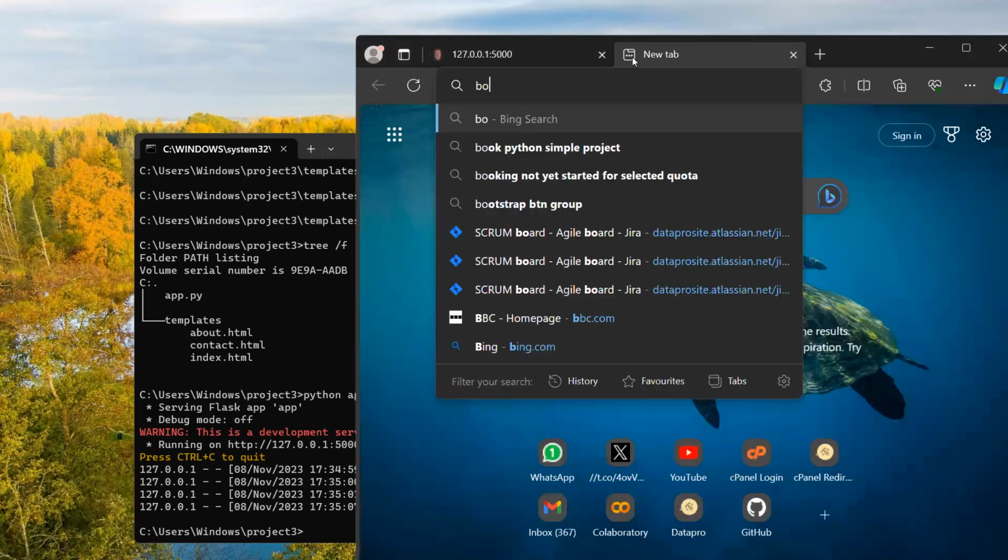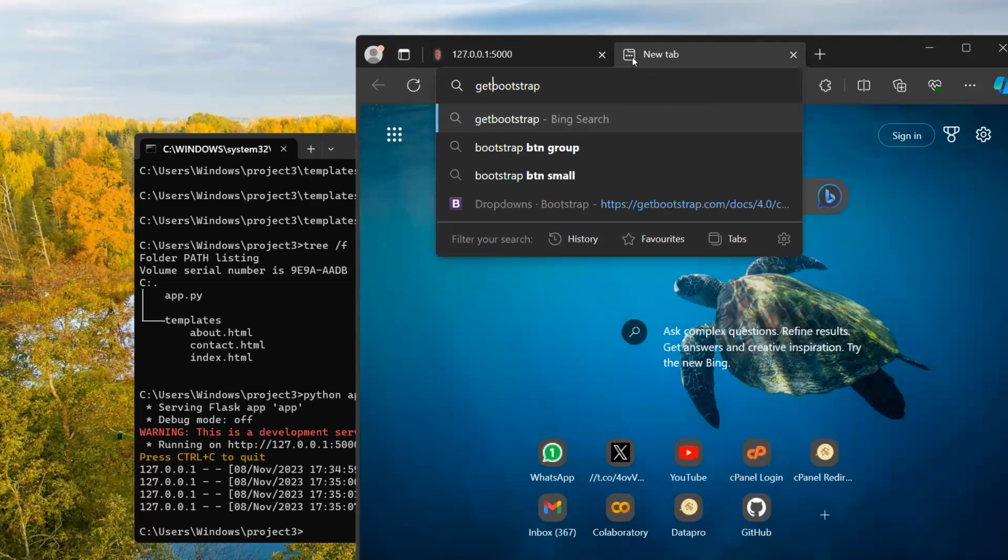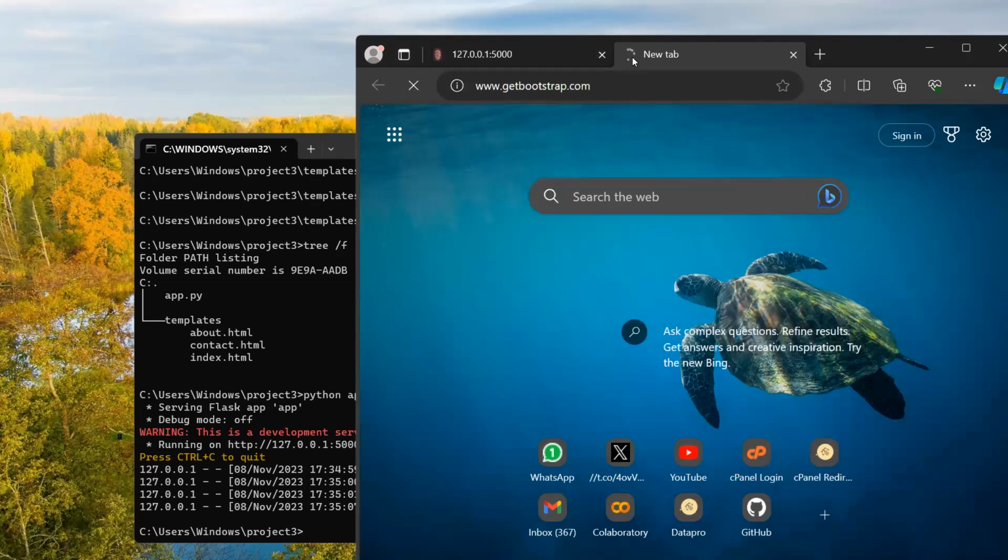So let us use Bootstrap. Bootstrap is a ready-made external CSS file. CSS is cascading style sheet. So Twitter company has created the Bootstrap library and they released it for free in open source.